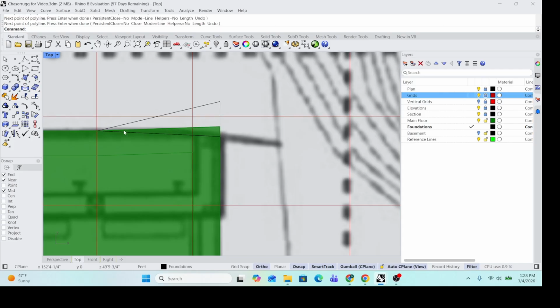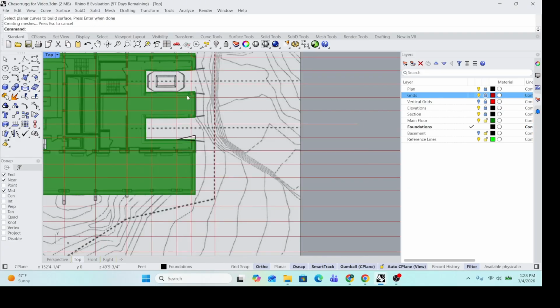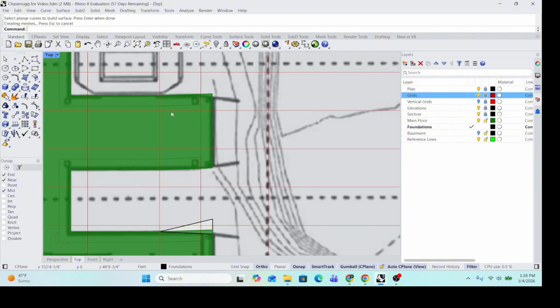And just close it up. Now I'm going to make a planar surface out of this. And now I'm just going to copy it up so that I have the same shape up here.